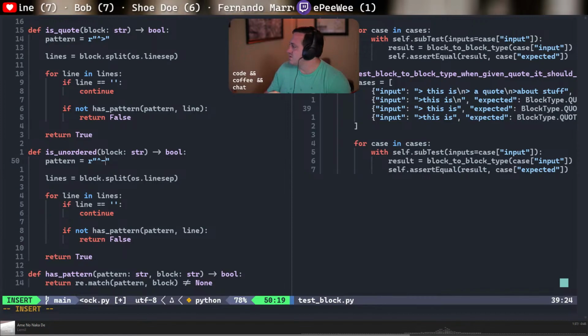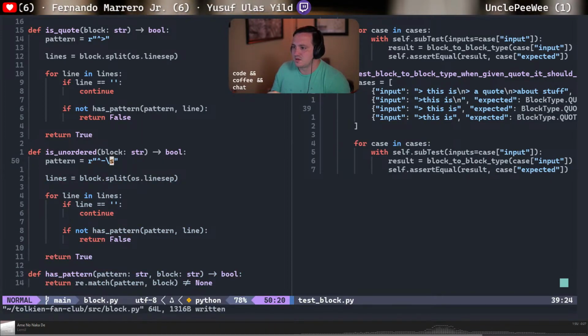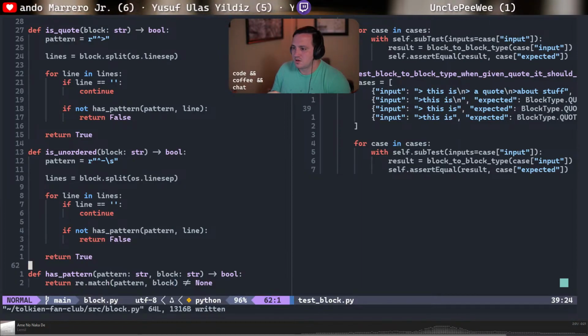So what's white space? Regex match white space. \s. Should start with this \s.